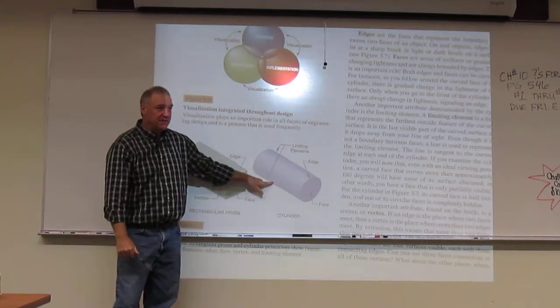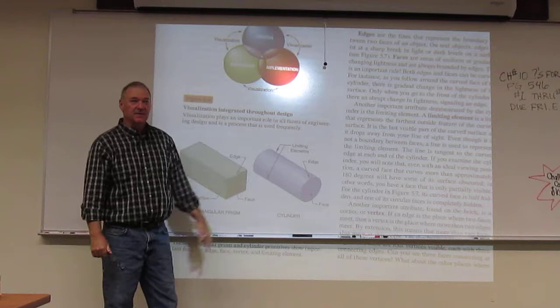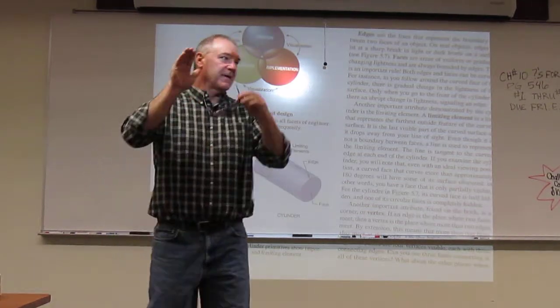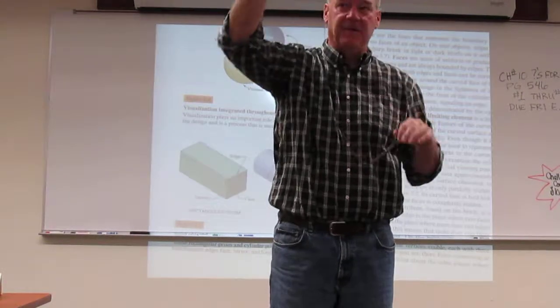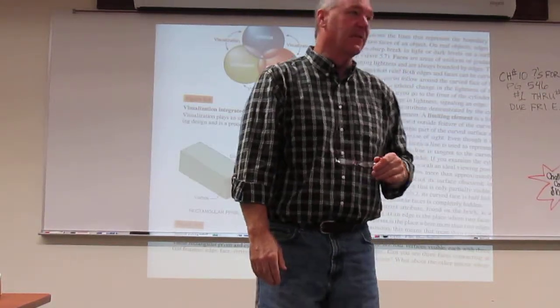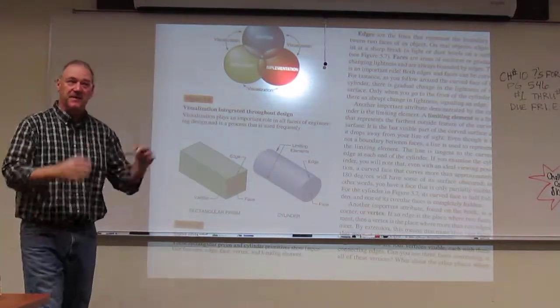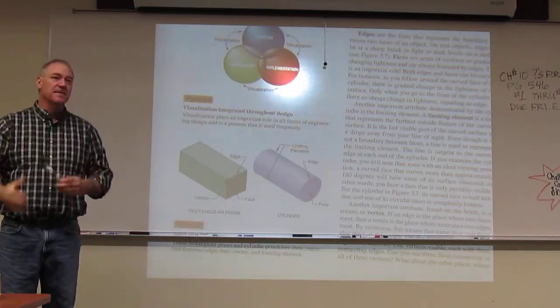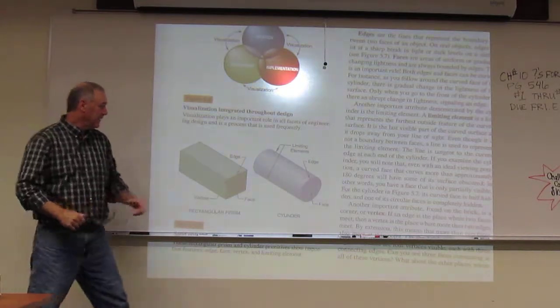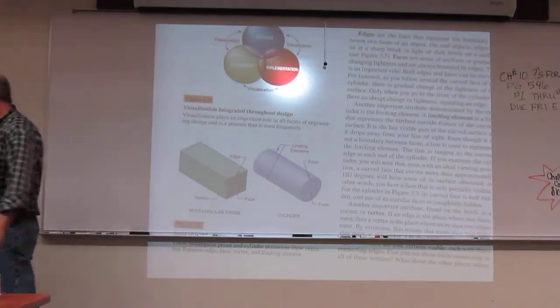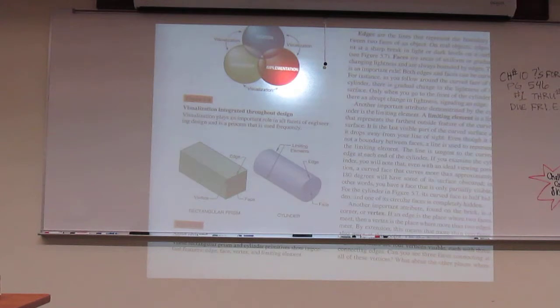When we get cylinders, just so you know, we do have lines that define the extents of cylinders. We call that a limiting element. It's where the curve leaves your line of sight, typically where we put a quadrant point. So we will describe cylinders, both negative, being a hole, and positive, being something that's got mass, with a limiting element, so the edges. Any questions on those? The limiting element is where the curved surface leaves your line of sight. Yes. If you think of a pencil, how do I know this is it, just top and bottom, because that's both places it does.